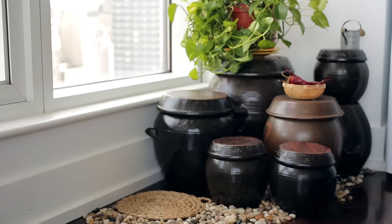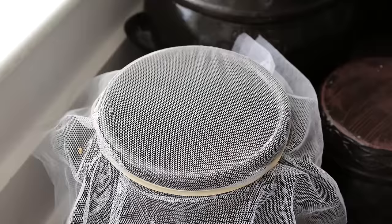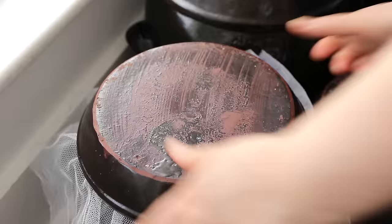And then this is the soybean paste. I'm going to put this on the brightest, sunniest side, and wait around 4 to 5 months. After that, I will have a really delicious homemade doenjang.